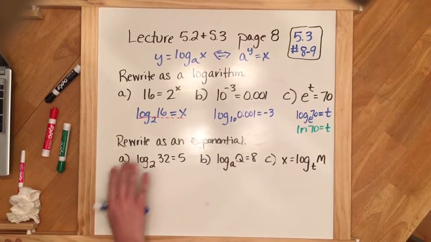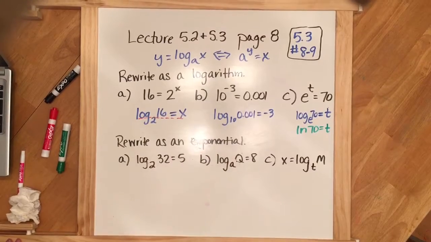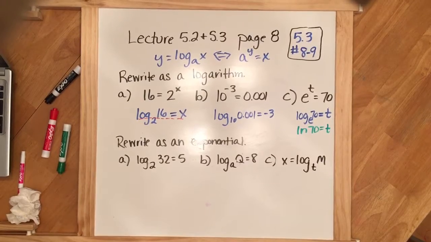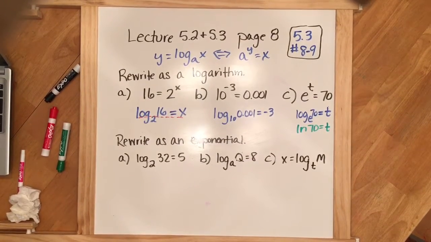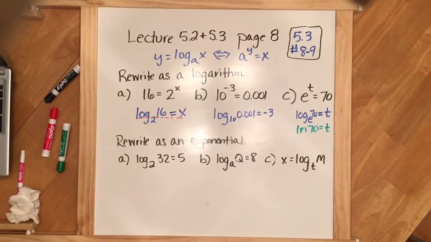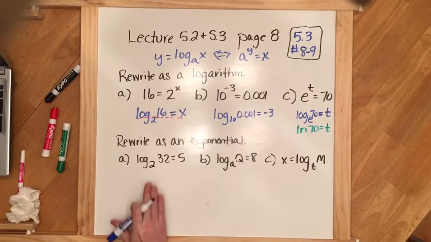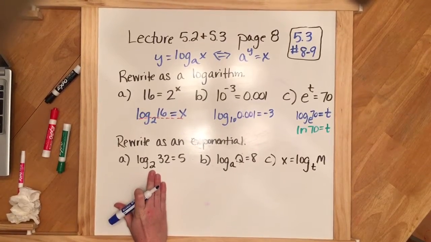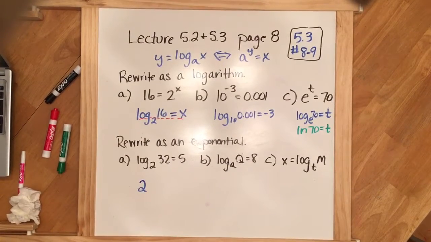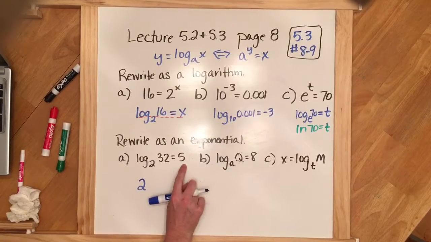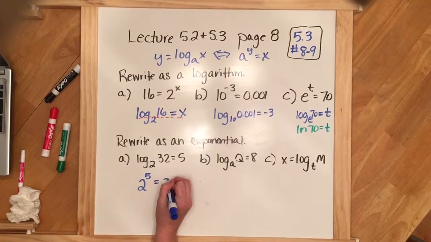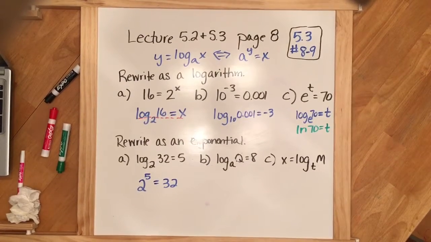All right, now we're going to work the other way. We're going to rewrite our logarithms in exponential form, and this is what we did in class. But we're going to do it again, and I'm going to show you a sketch that's going to help you remember how to convert this if you don't remember the exact definition. So let's use the definition first. Remember, the base of the logarithm is going to equal the base of the exponent, so we're going to have the base of 2. The point of the logarithm is to find the exponent, so 5 is going to be our exponent. And of course that's going to equal 32, because we know 2 to the 5th is equal to 32.